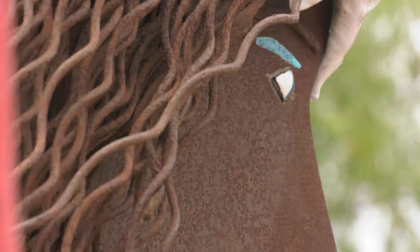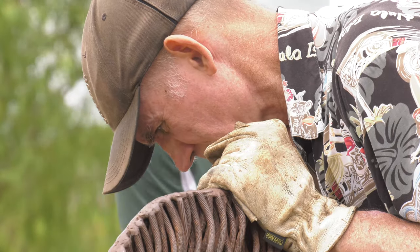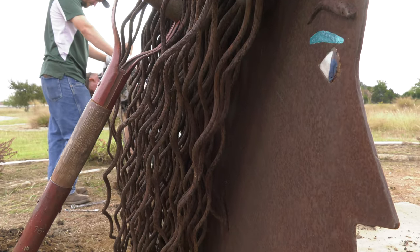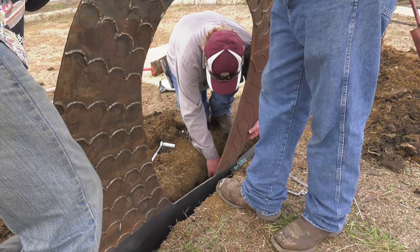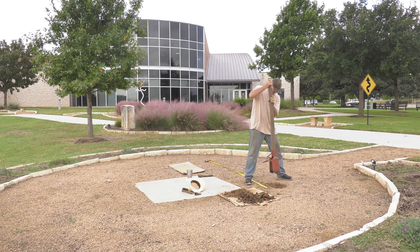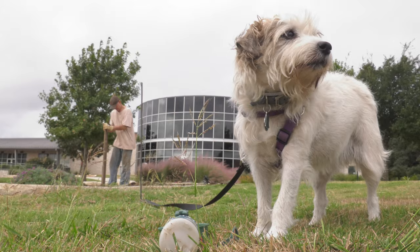My name is Anthony St. James. I have been sculpting since I was a teenager. I met a sculptor in college and it just clicked — something stuck in my mind that there was a possibility. It's my passion; I plan to do it the rest of my life. I love to use repurposed metal and give it a new purpose from which it was originally intended. There is something about working with your hands that makes you feel good at the end of the day.